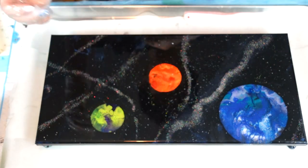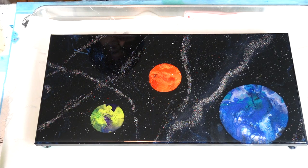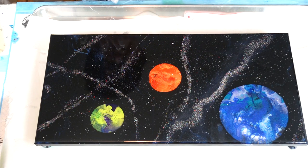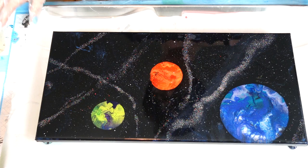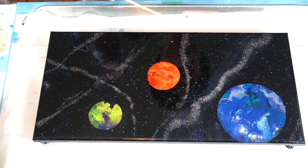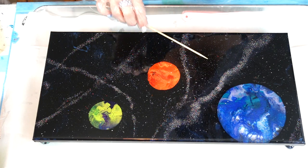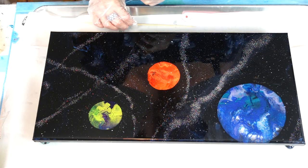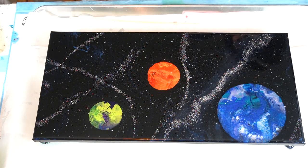Awesome. Okay, so I got a couple little bald spots here. Oh my goodness. So, that's hilarious. I didn't want resin on there, and look at that. It's all over it. I just seen another one. Nope, that's glitter. Right here. And I think I might bring the heat gun back out for one more little blow over here so I can kind of fill up that little bit that looks like a bald spot there. Here we go.